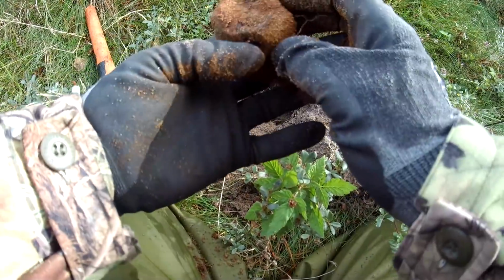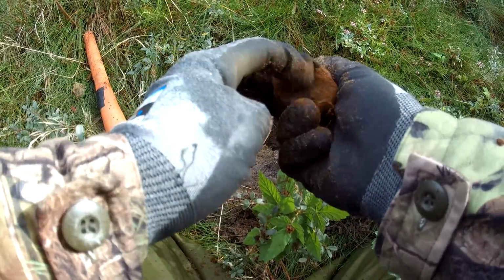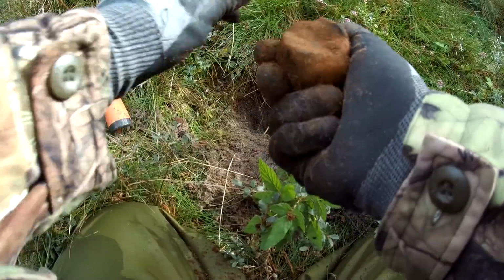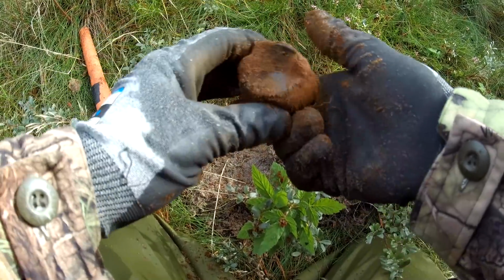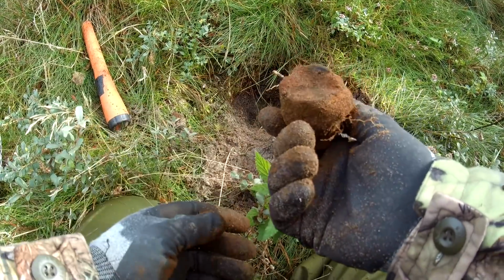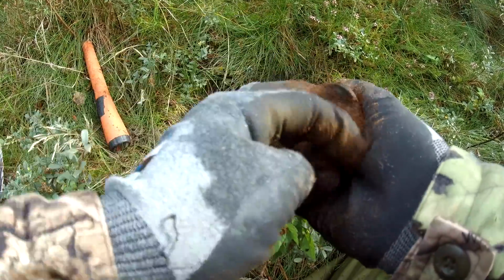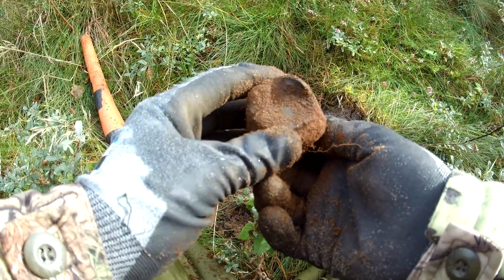Is that a fuse? Is that a Teller mine fuse? Is it? Oh, it really could be a Teller mine fuse. That would be interesting if it was that. Well, I'm going to dig into that and we'll check that later. I'll show you the finds as I find them and clean them up, and hopefully there will be some possibility to figure out what they are.